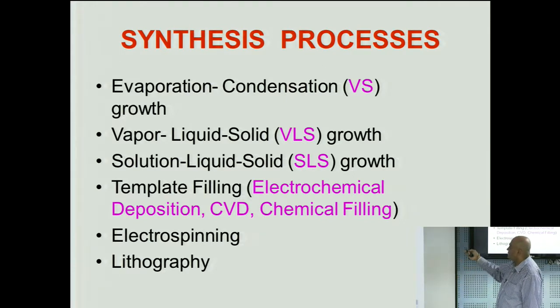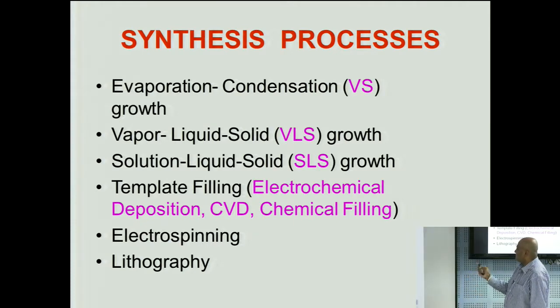There are different synthesis processes: vapor-solid, vapor-liquid-solid, and solution-liquid-solid. In vapor-solid, you start with vapor and end up with solid. In vapor-liquid-solid, it goes from a vapor to a liquid stage and then into solid. In the solution-based one, you start with a solution and end with a solid, going through the liquid stage. Why do you need a liquid stage? In the vapor-solid you do not need a liquid stage, but the liquid stage is where you can craft how your nanomaterial would be formed. You can mold a liquid into whatever size the container is.